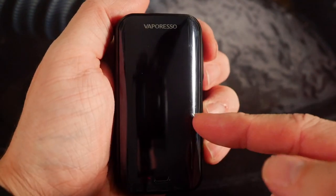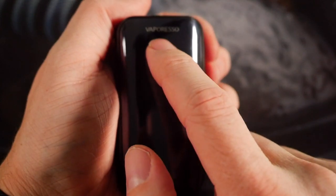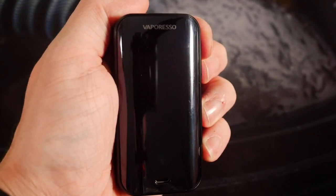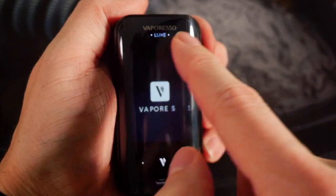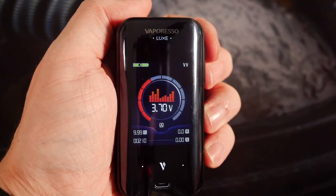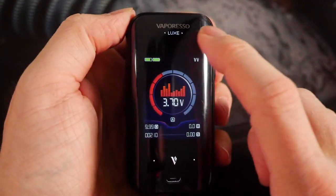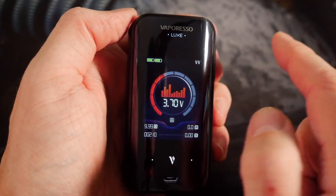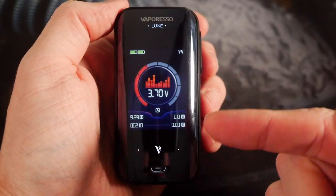So you're gonna give it 5 clicks to turn it on, and pay attention right here, right in this area. Look how cool that is. Ready? 1, 2, 3, 4, 5. It's gonna light up. The little Lux logo just kind of slowly illuminates from behind. And I think that just looks real slick. That's just another element of this mod that I really, really enjoy.